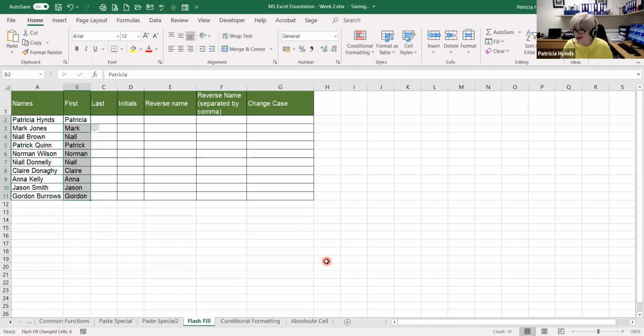Anybody any questions? Have I confused the issue tonight? No. Very, very good. Do you like conditional formatting? Yes. Yeah, amazing. Your paste special, folks, if you are using spreadsheets at all, you will use paste special. You cannot do a straightforward copy and paste where your data has been generated using a formula.